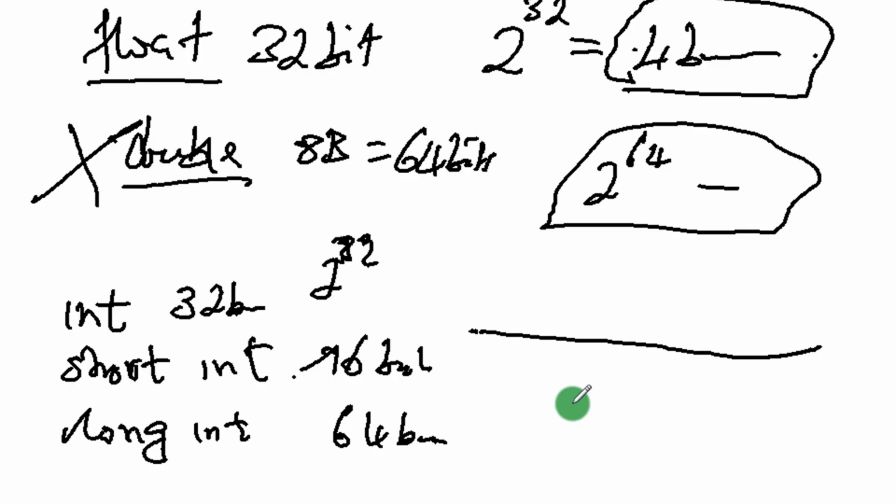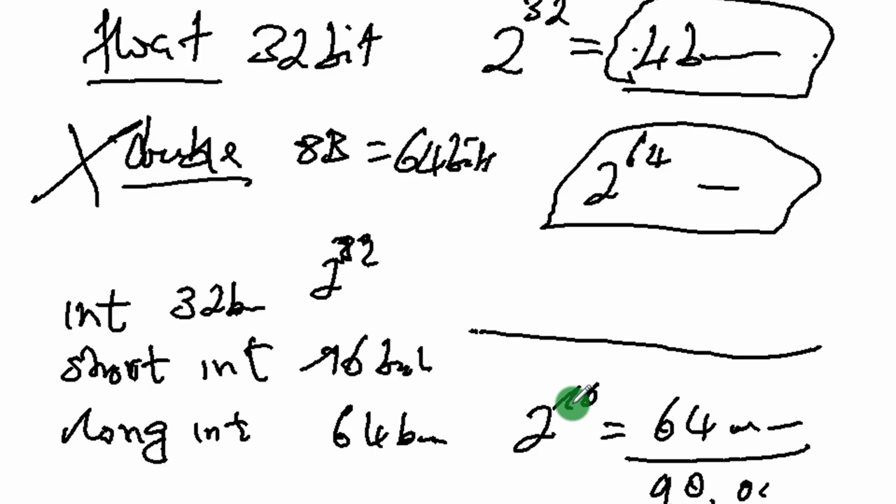Generally, you are not using short int, because short int can store up to what? 2 to the power 16, and 2 to the power 16, I think, is something like 64,000 if you calculate and obtain the real value. So imagine that someone wants to store something like 90,000. It's not possible, because you have declared a variable as short int. We consider this as small, so we are not using this one.